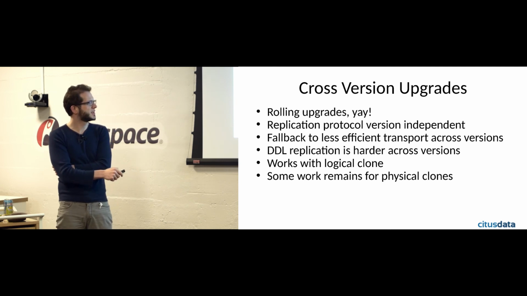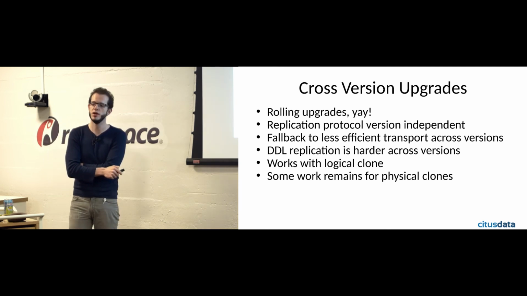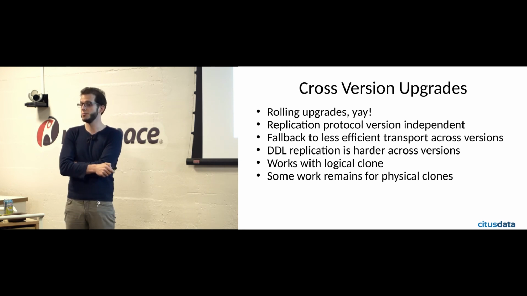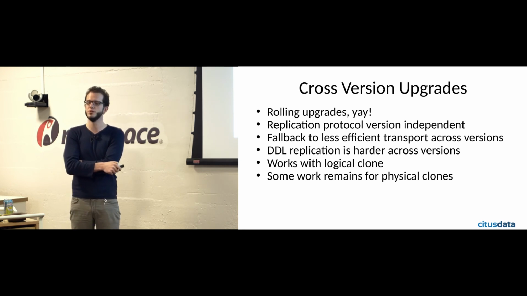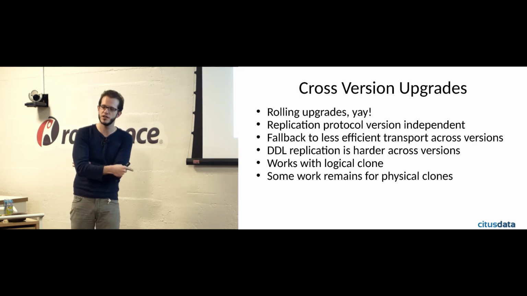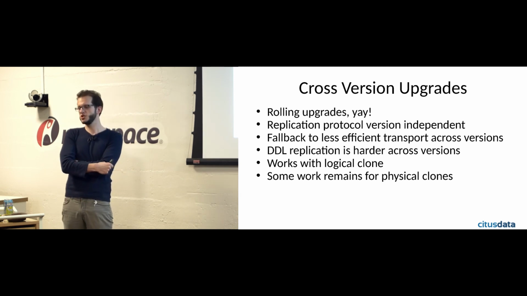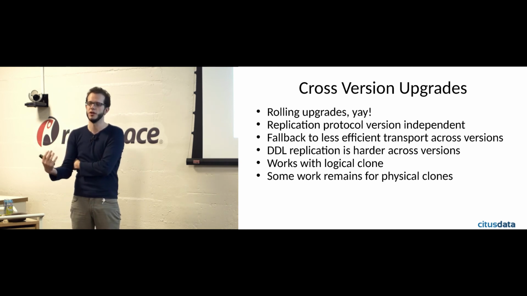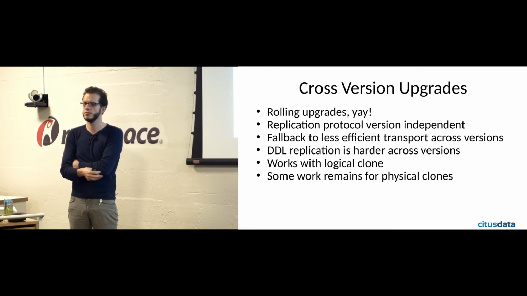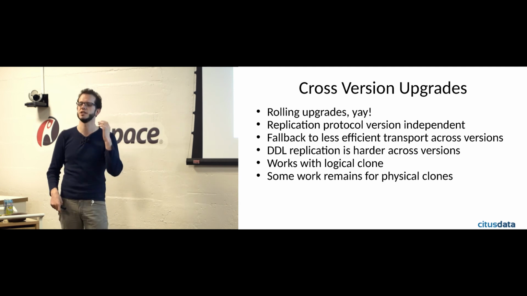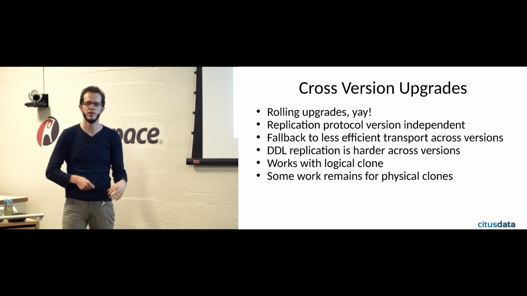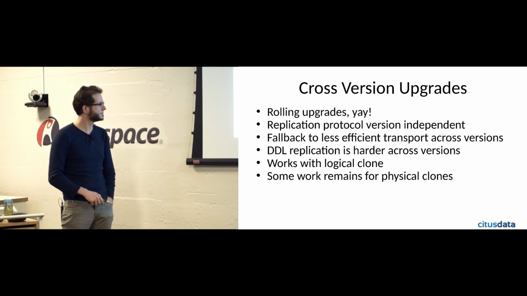At the moment, it's relatively hard, unfortunately, to use a physical clone to do the major version upgrade. It would be very, very cool if you could do a pg_basebackup, then do a pg_upgrade, and then rejoin that. That's basically actually possible. We just don't have the scripting around it. All the internals are there for that. We just have to provide a tool that coordinates all that.